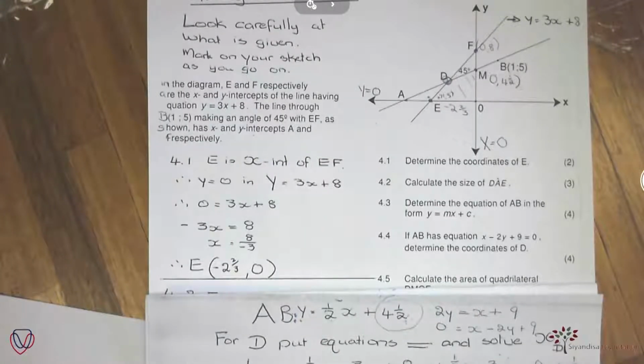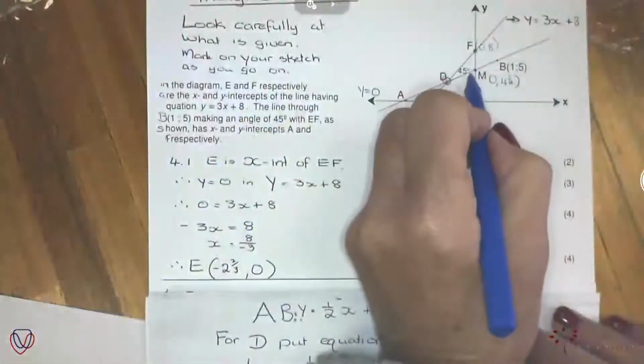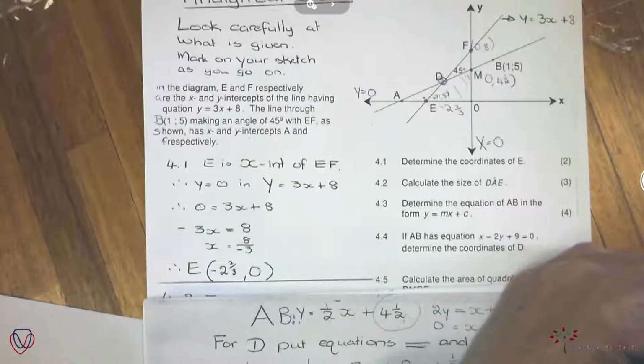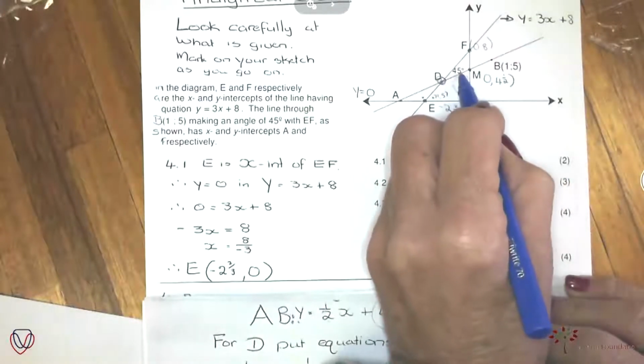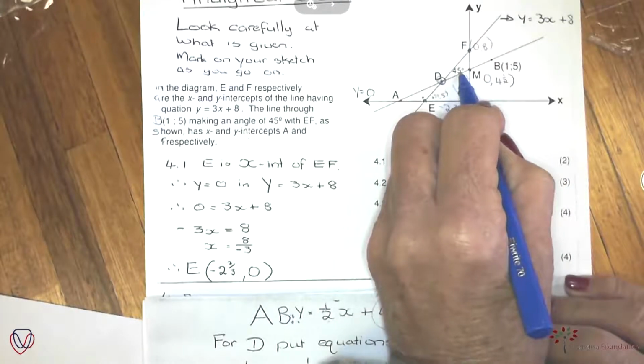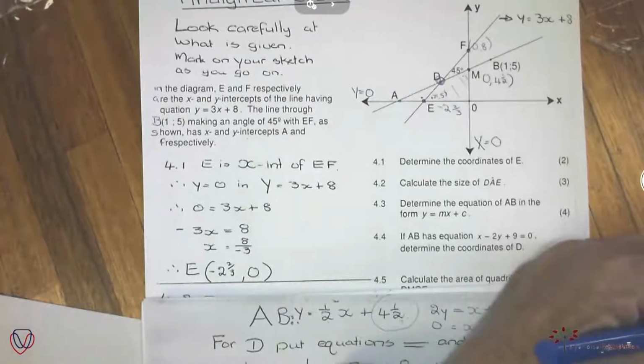I did this because I need it. I said to you, what we're going to do, we're going to find the area of that big triangle minus the area of the small one. And we will be able to do that. This one is not a right-angled triangle. But now you must think, how do you find the area if you have this length, and the angle in between? Trigonometry, people. Trigonometry. The area is a half AB sine 45. So it will be a half FD times MO and the sine of 45.